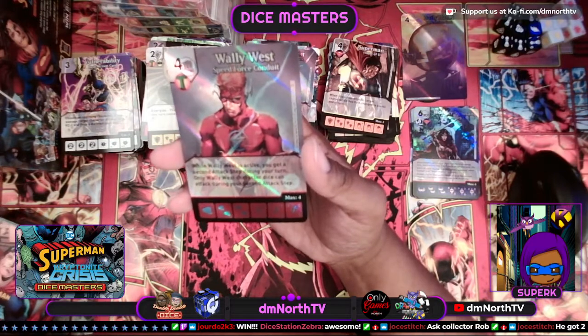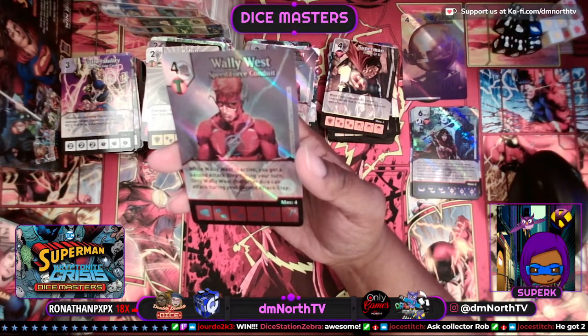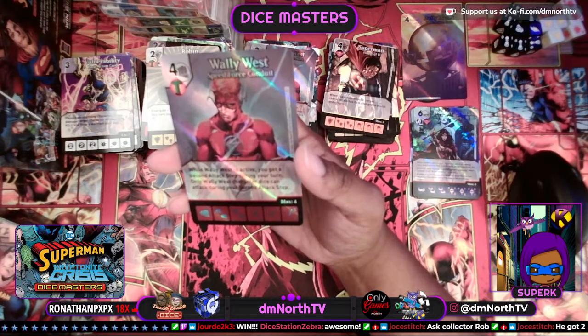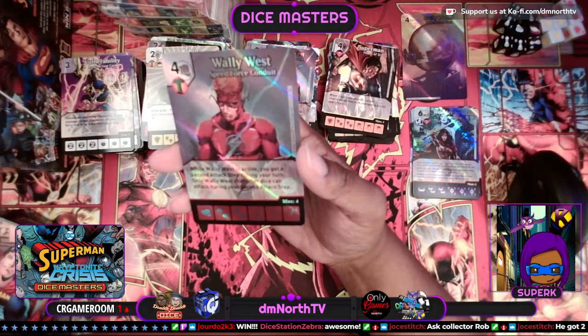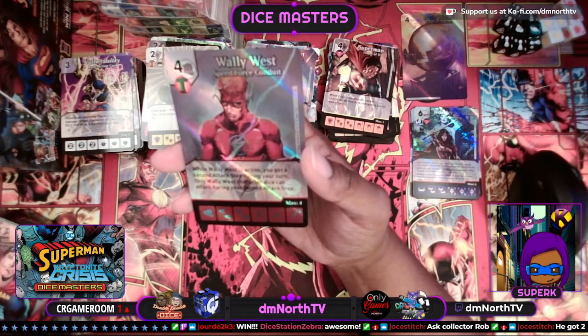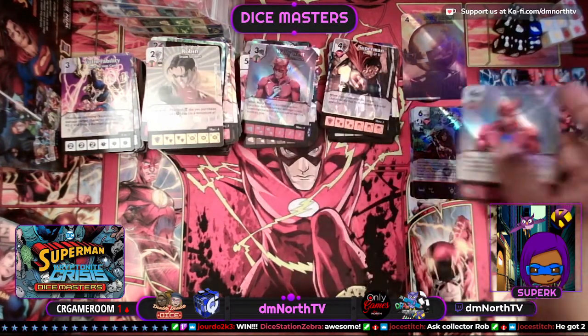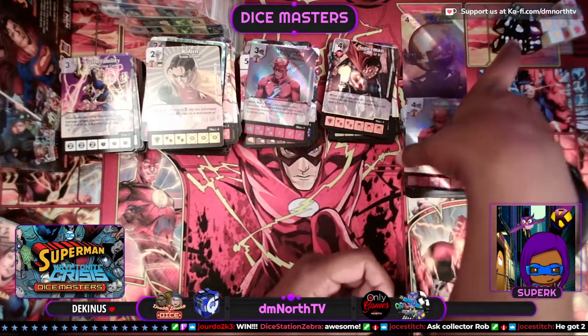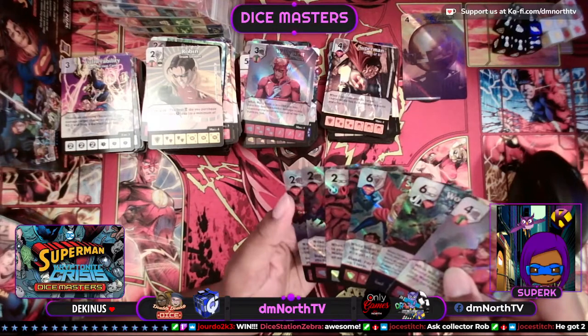While Wally West is active, you get a second attack step during... Oh, okay, let me rewind. While Wally West is active, you get a second attack step during your turn. Only Wally West's character dice can attack during your second attack step. Interesting, interesting. Okay, so we got three in that set.